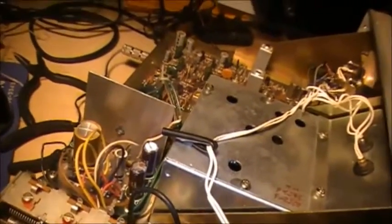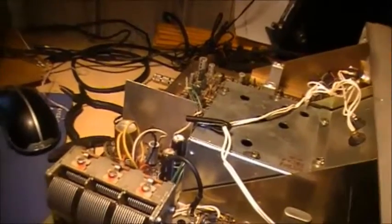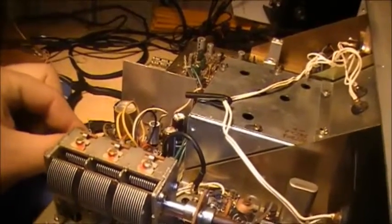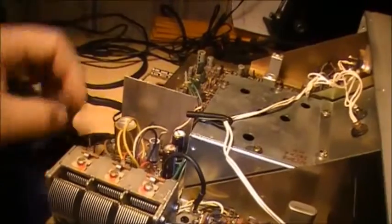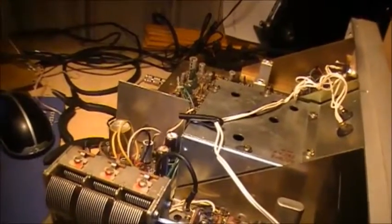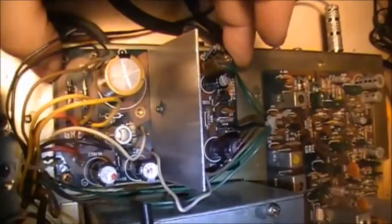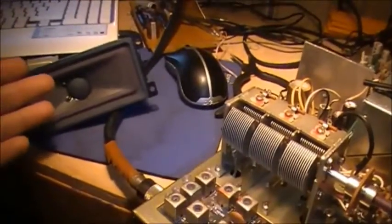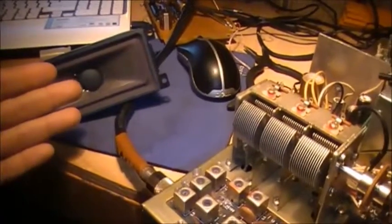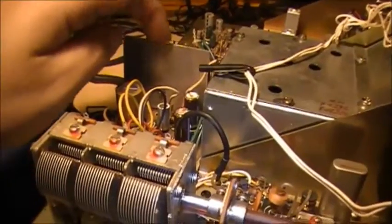Now, if I take this board up off the radio altogether, and I just ground the power supply side, or if I just ground the audio amplifier side to the chassis, she's fine. As soon as I take this board and screw it back down to these terminals, the audio goes to hell again. It's odd. And as you just saw there, the audio is all distorted, it's just crap. But you have to remember, this heatsink isn't connected to anything.